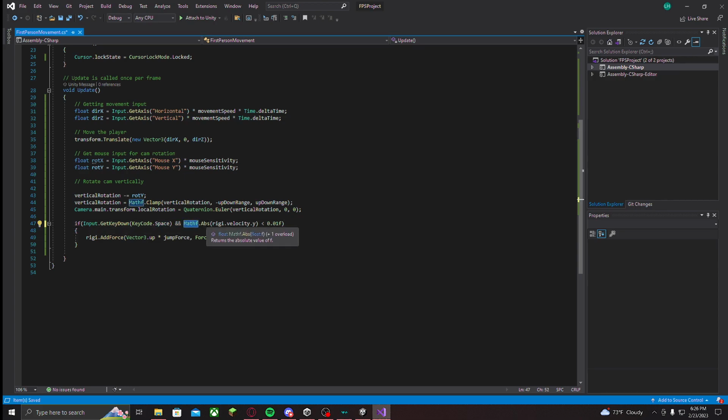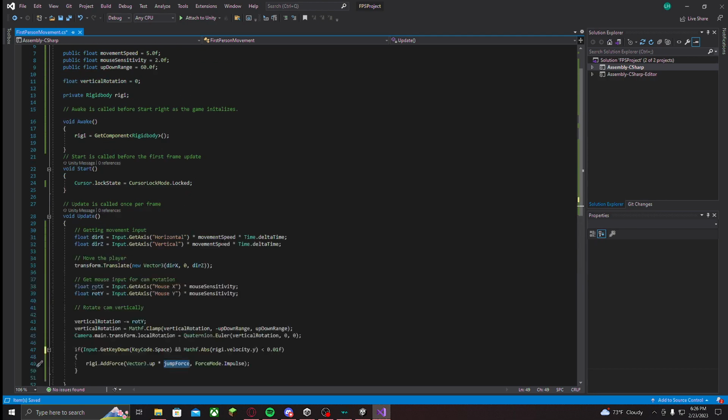And the absolute value of the rigid body velocity y is less than this. Jumping, if we press space and we are like not in the air, then we can do this. So as long as we press space and we're not in the air or being propelled upwards, then we can jump. Which is pretty handy because if we didn't have this second part of the check, we'd be able to just jump infinitely and we'll just go into space, which is not what we want. Then in the if statement, we're going to add force at a vector 3 up times the jump force, which we specified here.